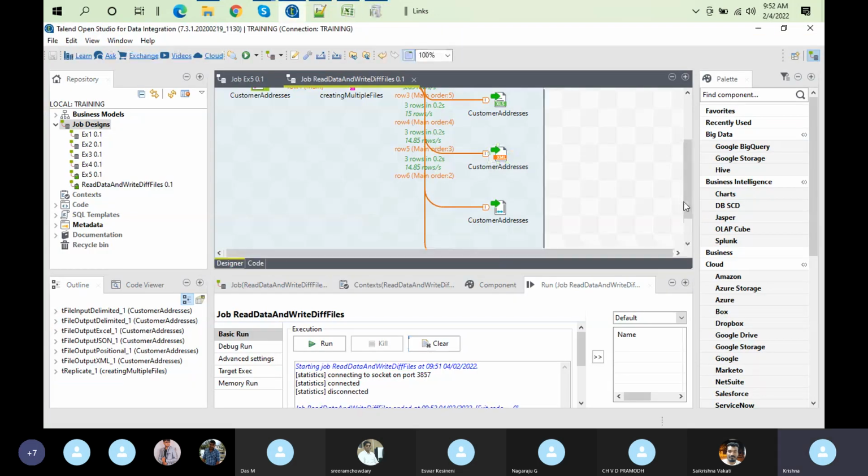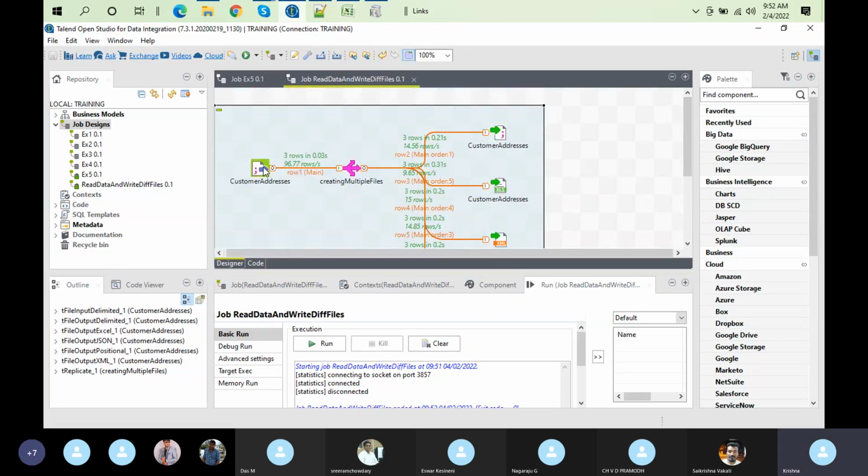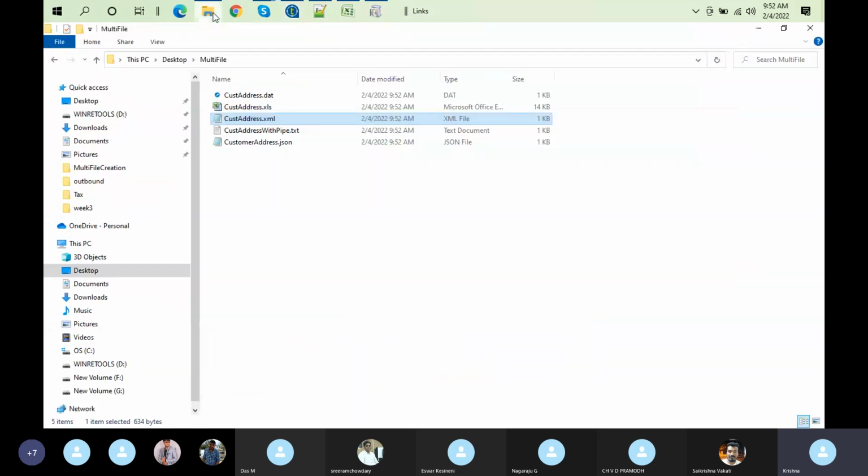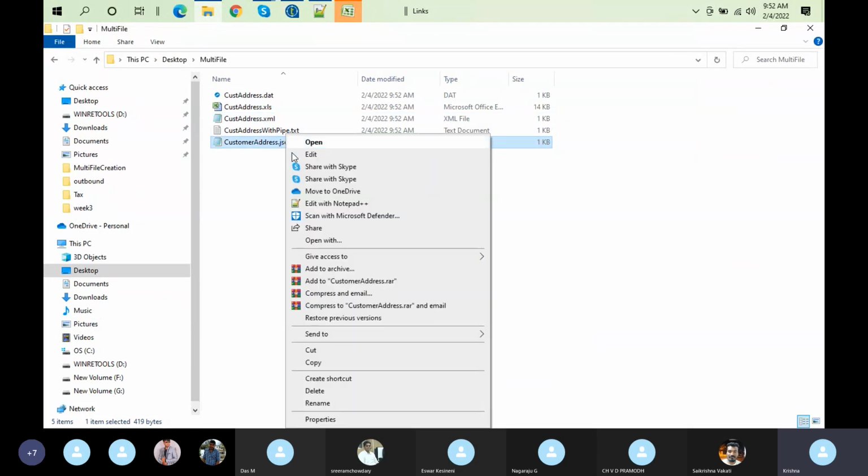So what is our understanding here? The outputs are multiple, and the locations are files. If the schema is the same and you want to write at the same time, you can use tReplicate. It writes in parallel, so the same data can be written to all the files at a time. You can use the tReplicate component to write the data to multiple locations at a time.